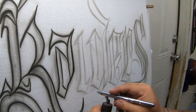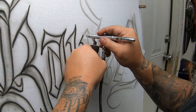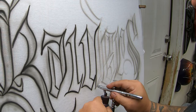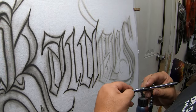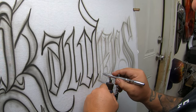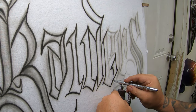I want you guys to notice, when I'm doing outlining like this on lettering, or anything else, I like to start from the bottom and go up, from point A to point B. That's my preference. I can see the line a lot better when I'm going up, and I think it turns out a lot better and a lot straighter than going in blind, going from up to down. But just take notice of that, guys. It's preference, but if you could work from the bottom and go up, I think you'll get better results. I do a little bit of both, but most of the time I like to start from the bottom.